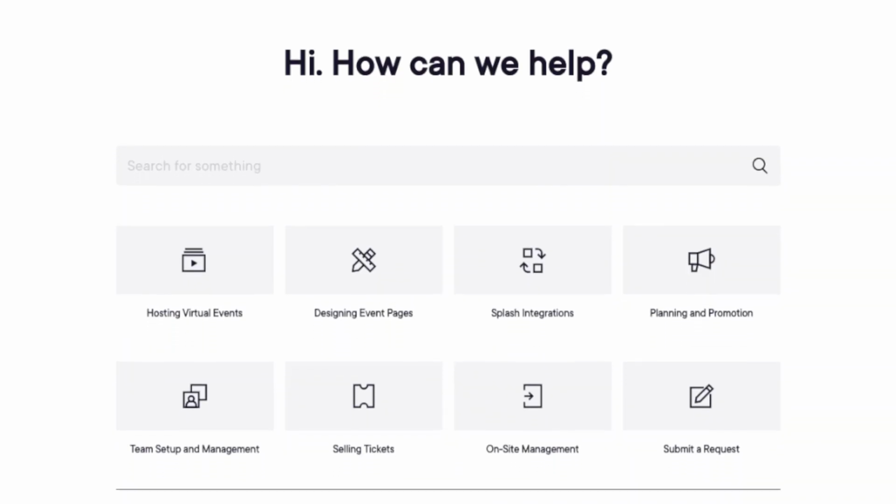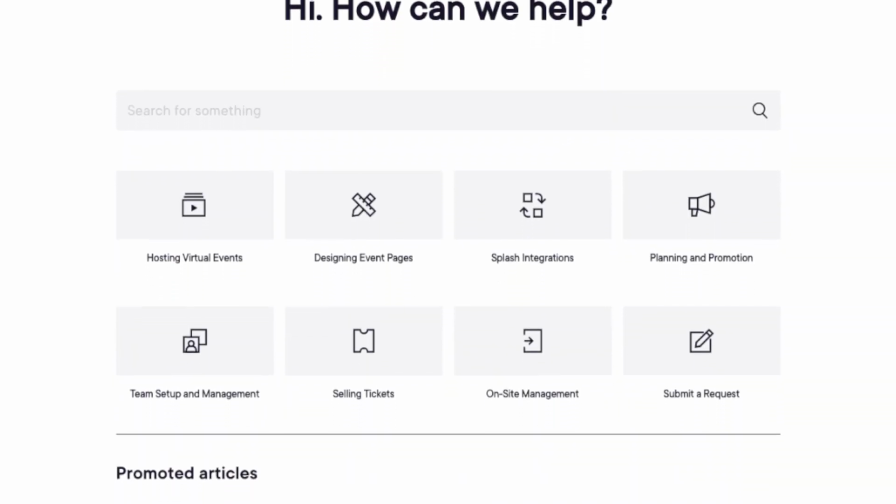I knew it. Hey everyone, my name is Sabrina and I'm a technical writer here at Splash. The release I'm most excited for this month is coming in hot. It's our newly redesigned Help Center. If you're like me, you prefer to find answers to your product questions on your own and use that information to become the ultimate power user. Well, now we made that experience even easier with our new design.